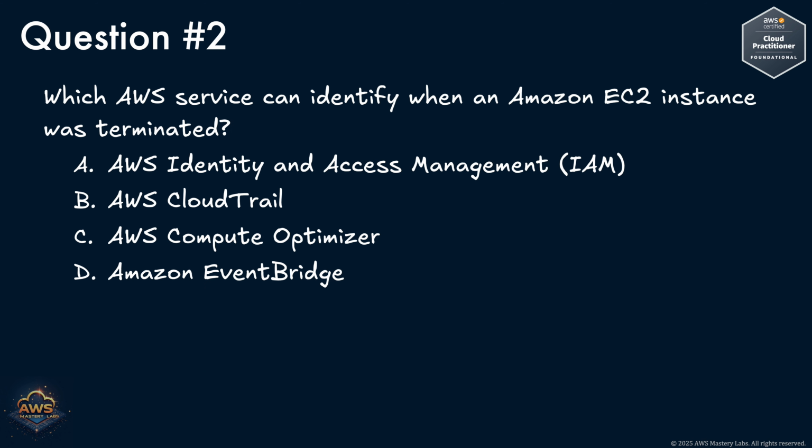Which AWS service can identify when an Amazon EC2 instance was terminated? Let us identify and interpret key phrases in the question that will help with answering it. The phrase identify when tells us we're looking for a service that can record, track, or log events, something that offers historical insight into what actions were taken and when.